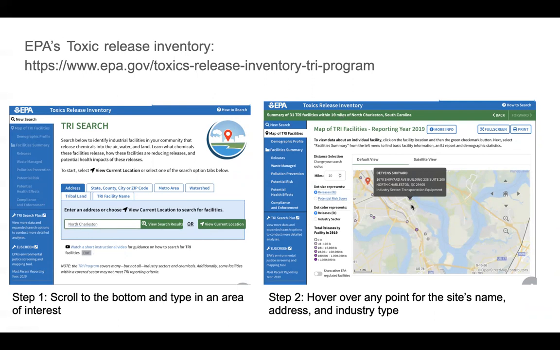If you just hover your mouse over each of these points when you're in the TRI, it'll tell you the name of that site, its address, the type of industry it is, and a lot of other great information. But once you have the address, again, you can put that right into Google Earth like we did before to find its distance from the hazard. So you'll just count these all up and put these on the form as well. And these are our Superfund site and hazardous waste site totals for the North Charleston area.